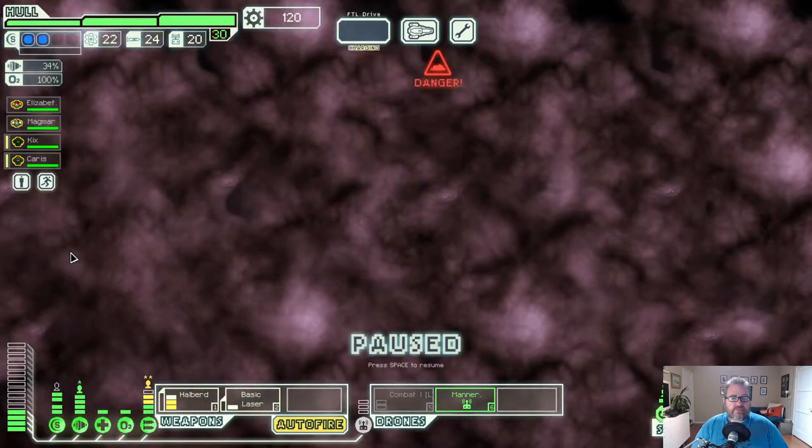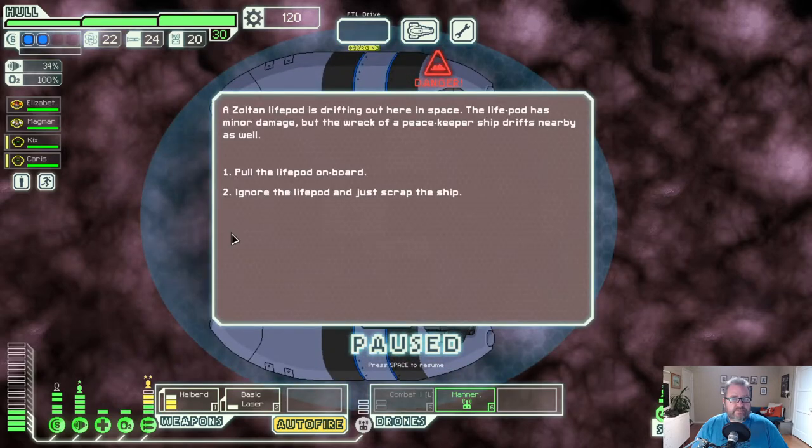Here. Not going to use up all of my space, I think, on this one. Let's see. Pull the light. Okay, a Zoltan life pod is drifting out here in space. The life pod has minor damage, but the wreck of a peacekeeper ship drifts nearby. Got to get the life pod on board.